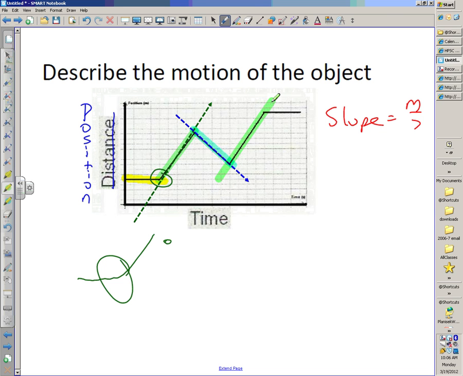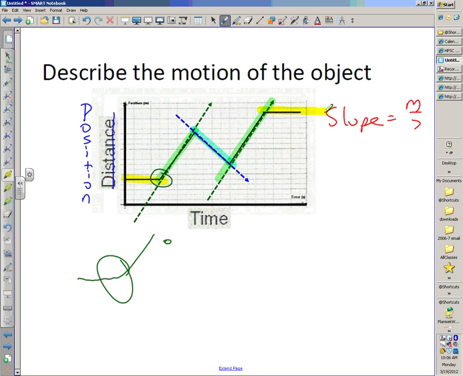This section, the green section, right? Which way, Allison? Constant velocity. Forward again, constant velocity. Let me do this. Once again, not the best arrows in the world, but what do you see about those two green lines? They're parallel, which means, Kennedy, what can you tell me about how fast it was moving forward? Same speed, right? So it has the same velocity. They're not accelerating, but they're the same speed. And then, what happens at the end? Stops, right? It's at rest again.